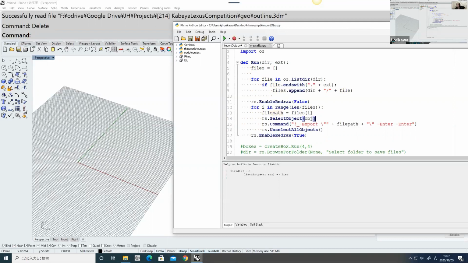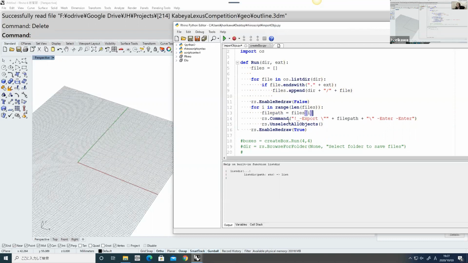And we don't need to select the object as well, because we're not exporting it, we're importing it. And instead of export, we can rename this to import like this. And we don't need to unselect all objects here, I think. Maybe after we have imported all of the objects, we can unselect all objects. And this could go to the last. Like this, right? And let's see if this works.